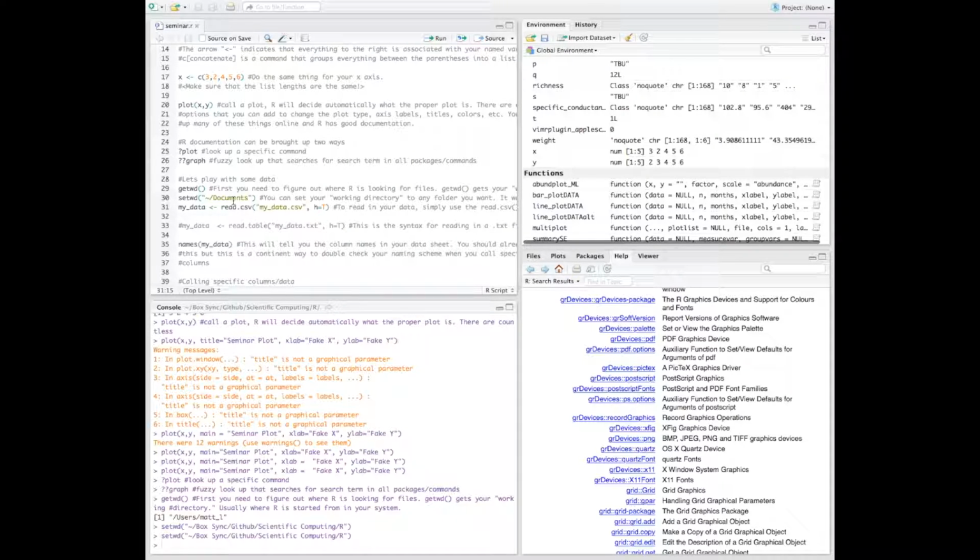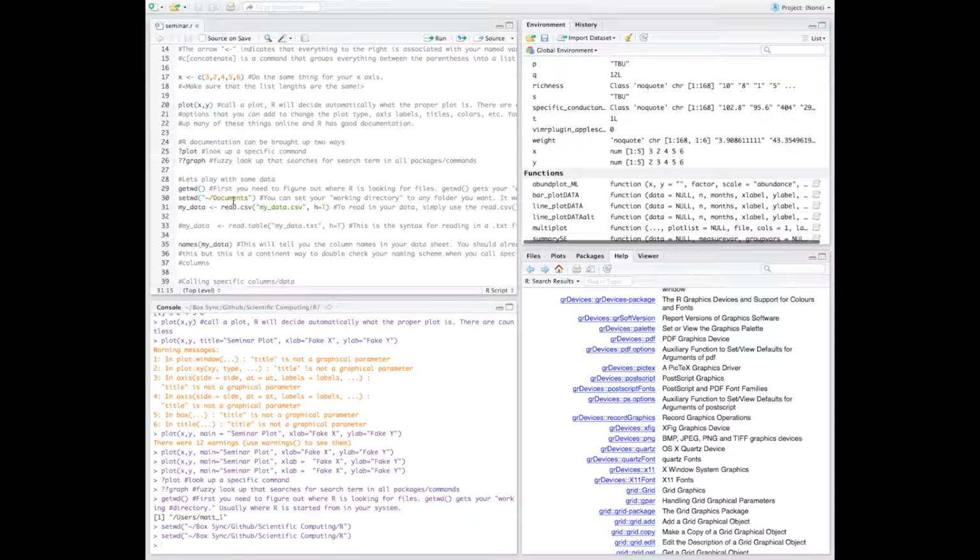We don't always get an error message, but if you're within the same session and you call your thing SQRT because you're taking a square root, and then you go to take a square root and use SQRT, R will error out because it will think you're talking about your data file instead of the function. It won't be able to tell the difference. So be descriptive, but be creative.